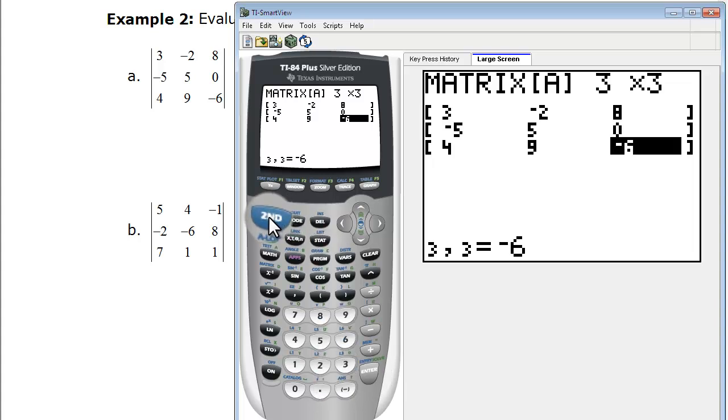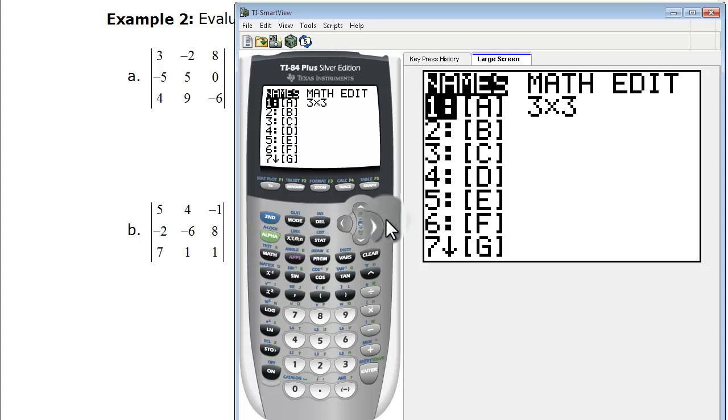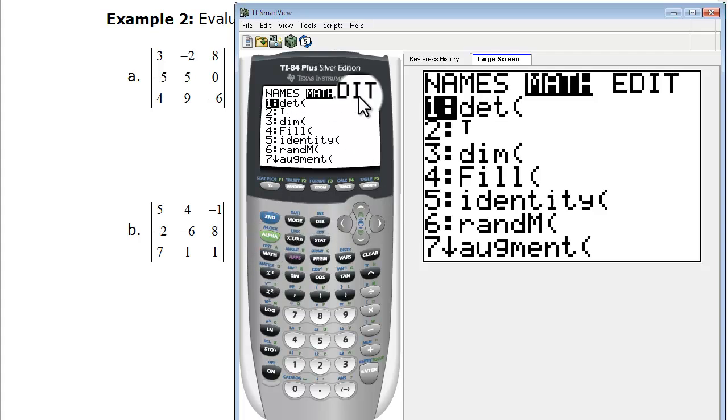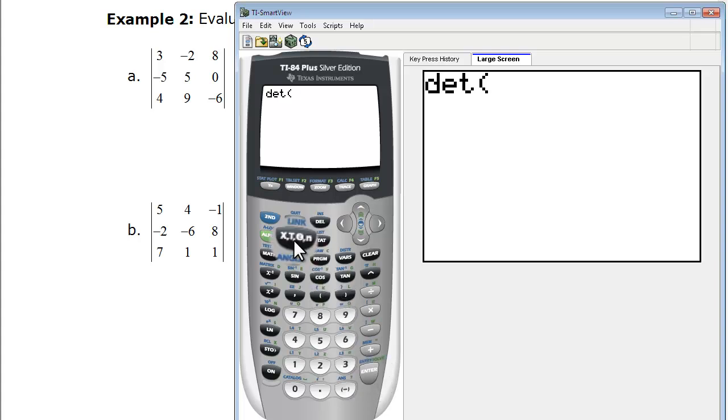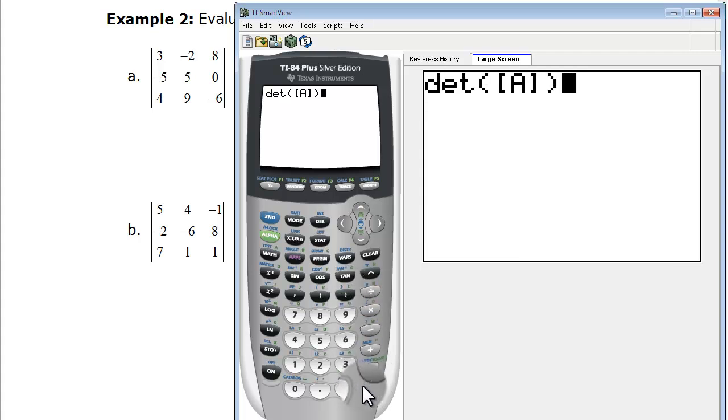Now we need to do second function quit, which is mode here. Then we're going to do second function matrix again, so that's over x to the -1. Now we want to do some math, so first we edited it, now we're going to do some math. We want to find the DET, that means determinant. Go to matrix one more time, and we want to use the first one here, because that's the one that we just put in, this 3x3. So enter. Close our bracket, hit enter, and we find out the determinant is -550, and that's the entire question.